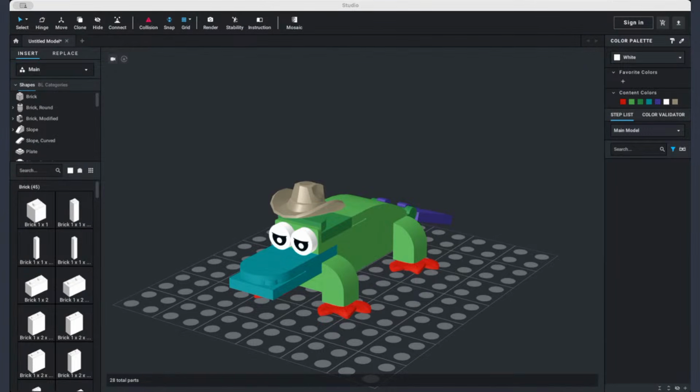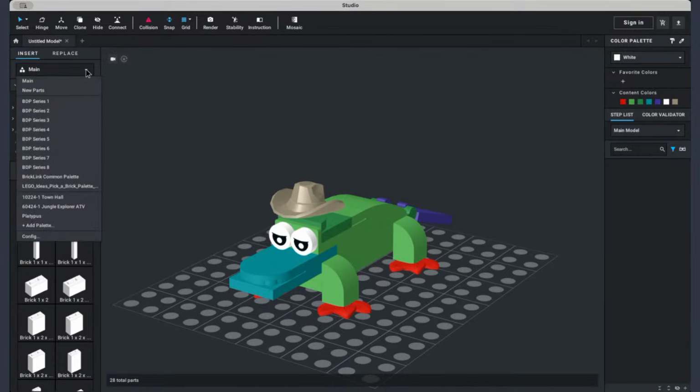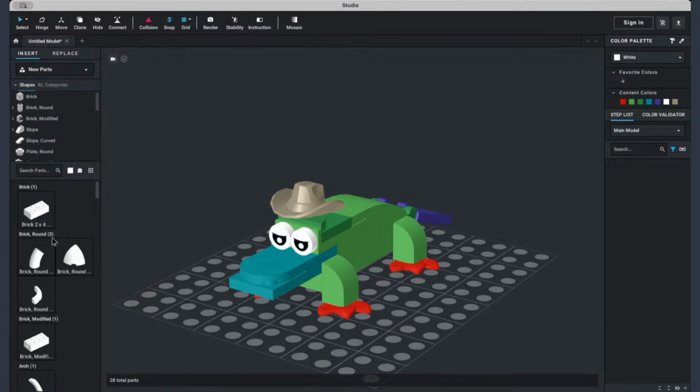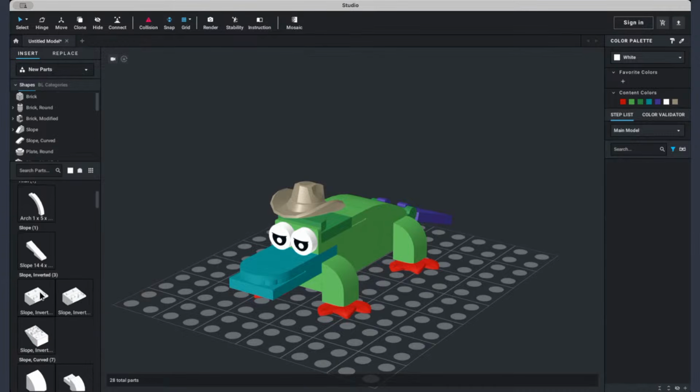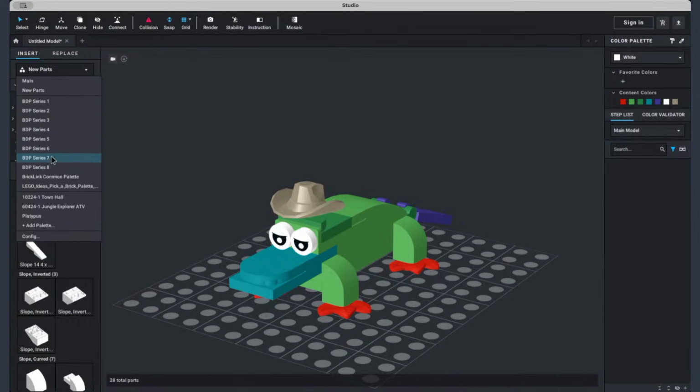Can you explain a little bit more about the palettes? Yes, I can. So we're in the main palette right now. That's basically every single part in Studio. You have the main parts palette, you have the new parts palette. Those are all of the parts that were just added into Studio recently, so you can see a lot of new molds here. Then we have the BDP palettes.